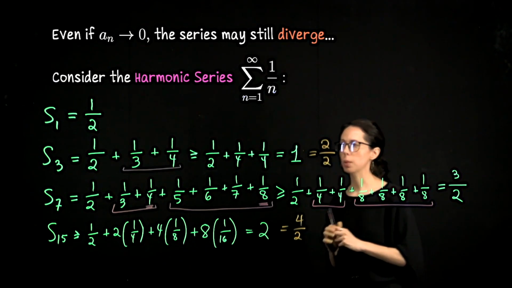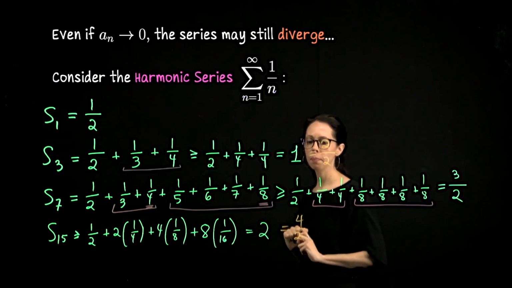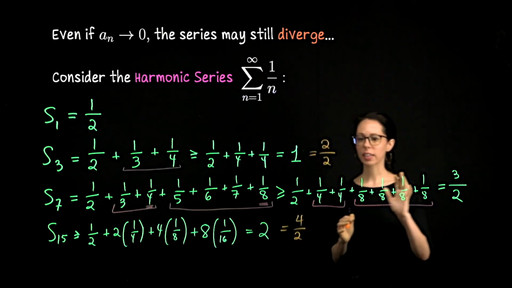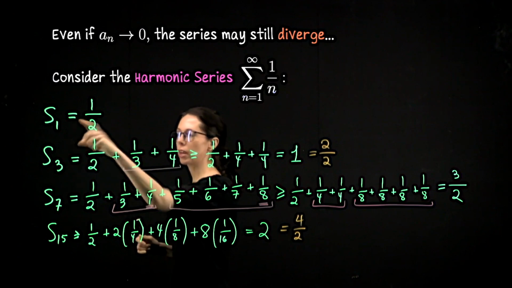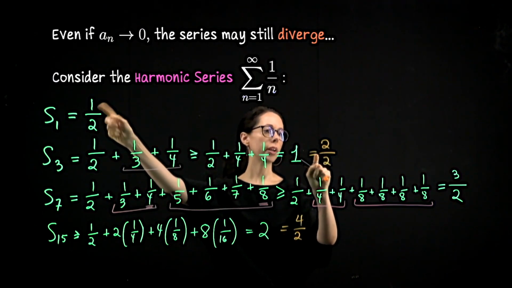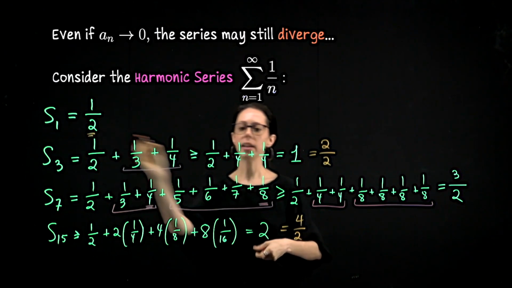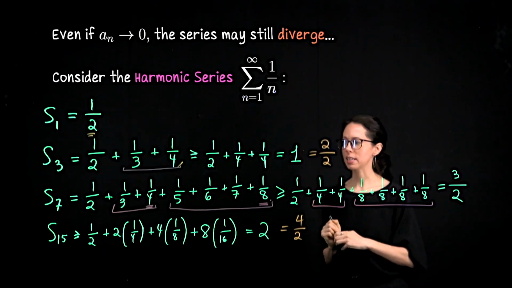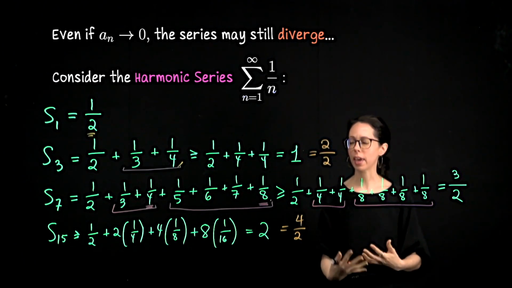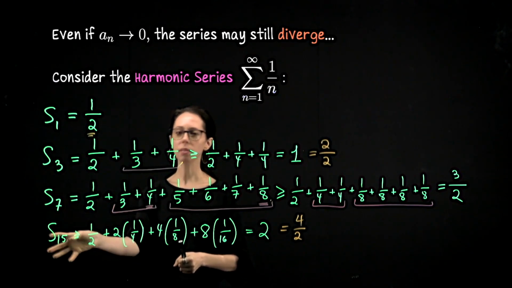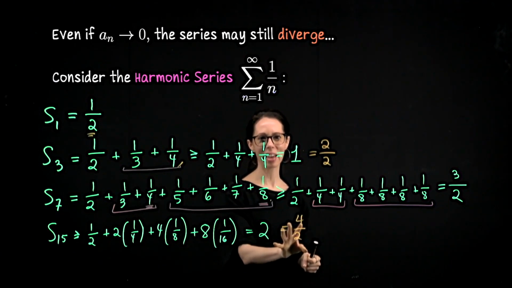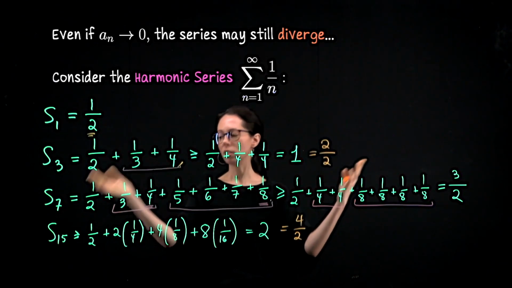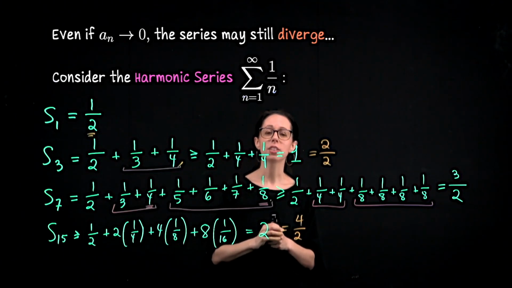Okay, and then what might be the relationship between the numbers 1, 2, 3, 4 and the numbers 1, 3, 7, 15? If you struggle to make the connection between these numerators and these subscripts, try instead to connect these numerators 1, 2, 3, and 4 with this number down here, which we know is a 2 power. So 2, 4, 8, and 16. Let me give you a second to see if you can write down a formula, say in terms of k, that would link a subscript here, written with k, with this lower bound, written with k. Okay, so see if you can kind of generalize what the general partial sum of interest would be in terms of an index k.